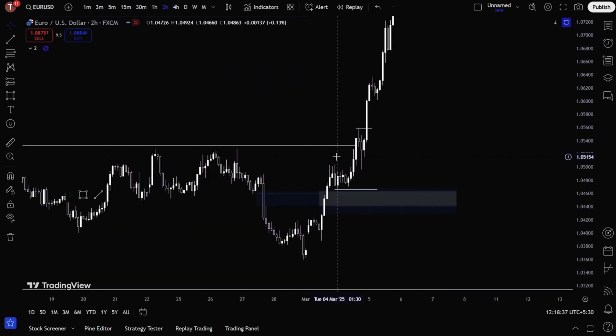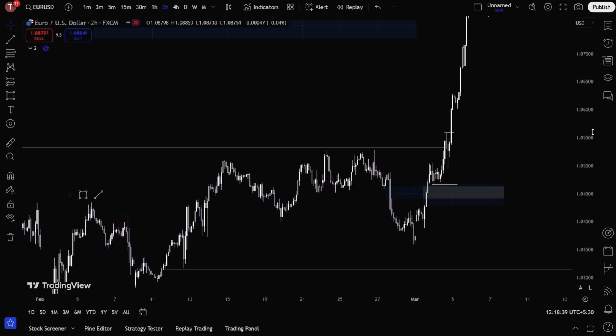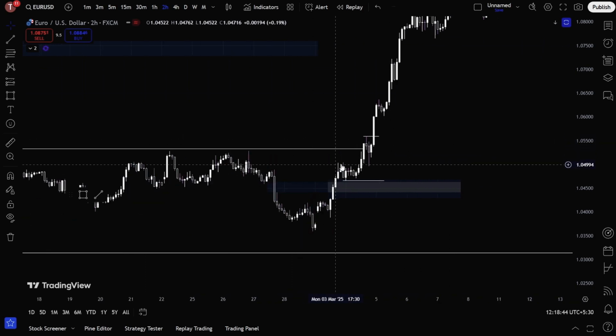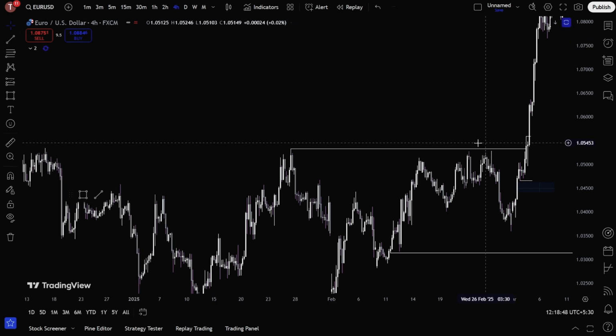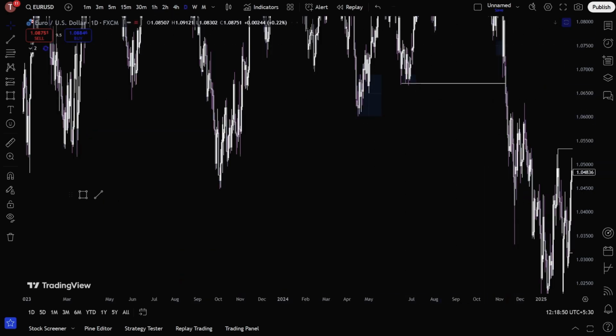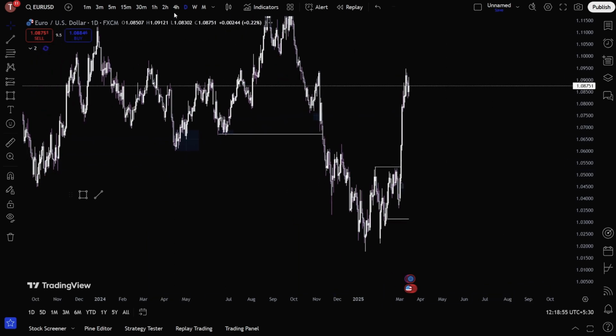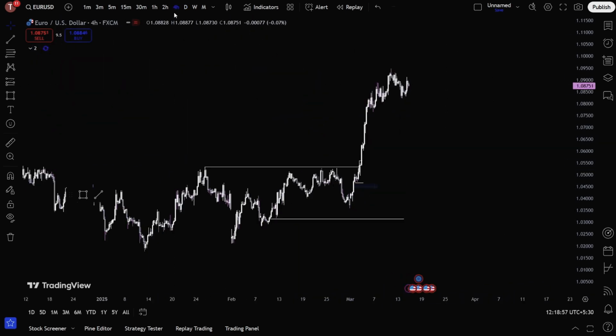As we move into the 2 hours, we can see that this was the zone I was anticipating, and this candle closure was already done. So it was too fast for me, and I couldn't take any trade. And that might be something really harsh for you, because most of the time we anticipate and we sit on the screen just to take trades each and every day, but that is not how it happens. If you want to be profitable, you need to have patience.